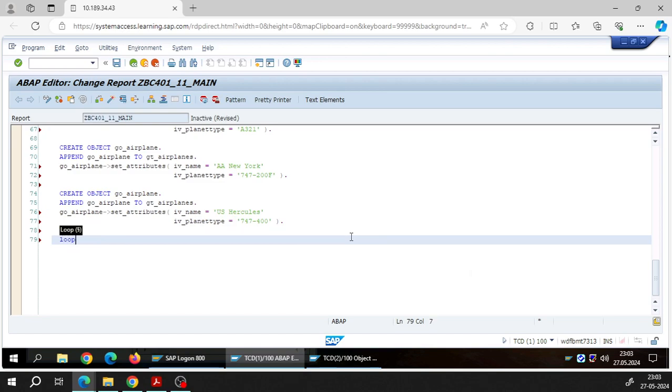So here, how you can display all the three objects which are assigned to this internal table GT_airplanes. So loop.